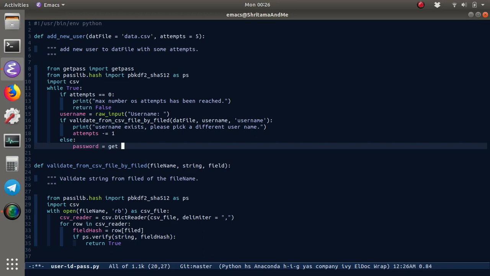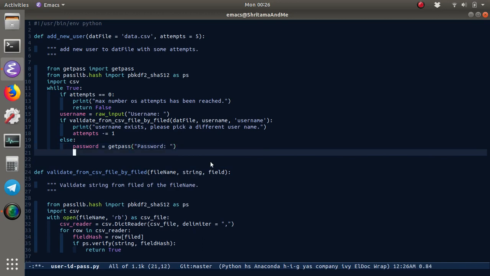Now here is the getPass method that we just imported from the getpass library that will come into the picture. Now there should probably be some password rules, so we are going to check password rules.